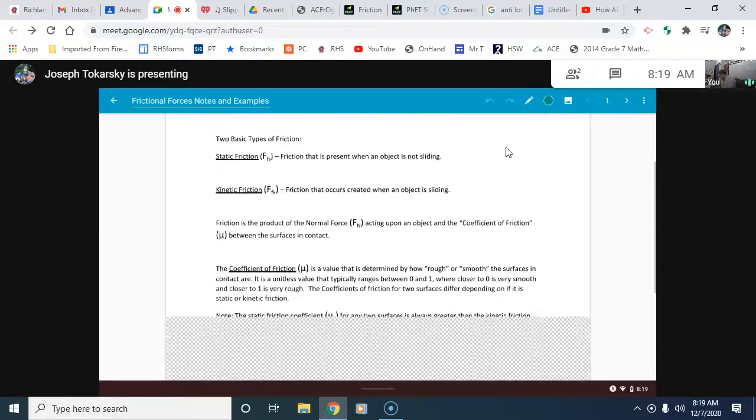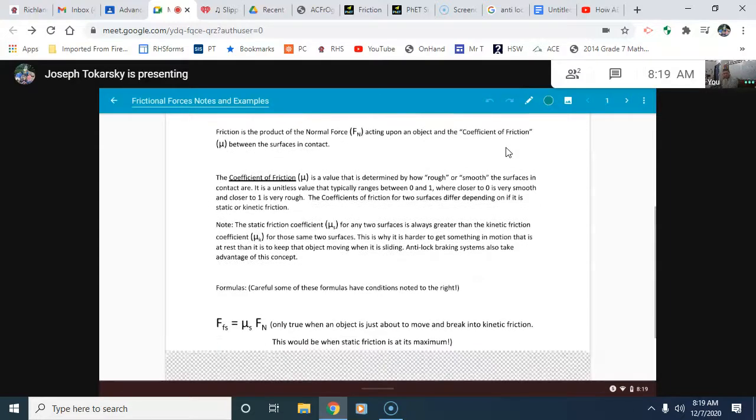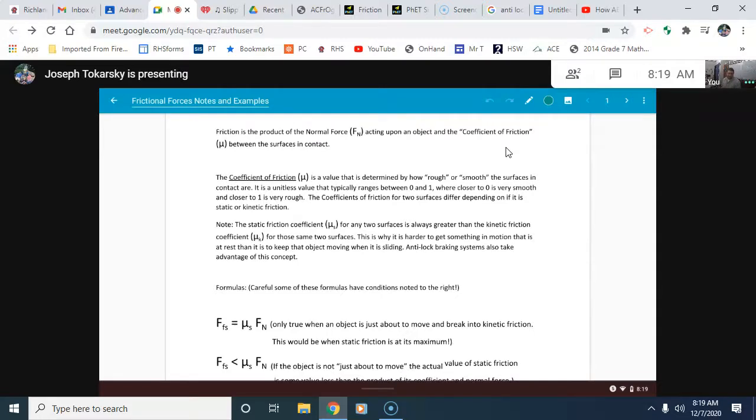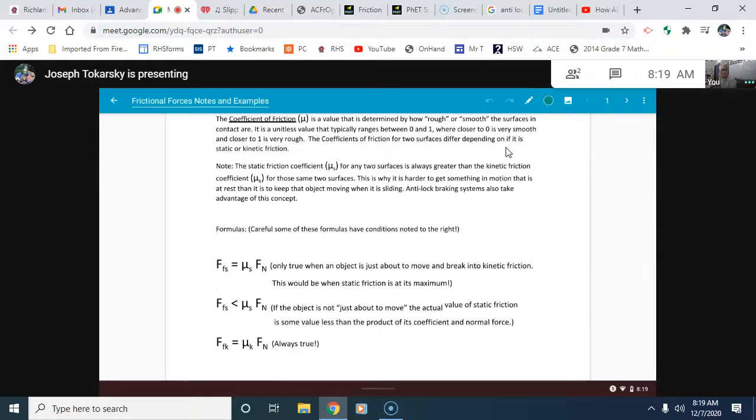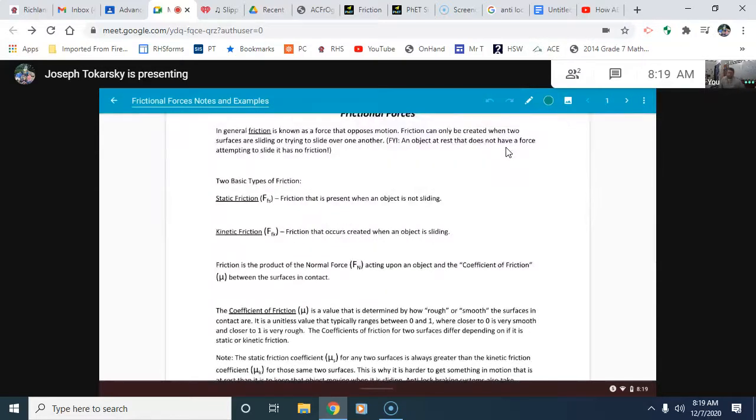So I'm not going to read each one of these word for word, but in some of the examples we go over, we're going to use a lot of these terms, and here's all the definitions for you to look back on in the notes if you forget what any of this stuff means. Also some new formulas are down here at the bottom of the first page that we're going to get to. All right, but mostly right now, for the next 10 to 15 minutes, we're going to discuss just the idea of friction, what key factors make friction larger or smaller, and things like that.